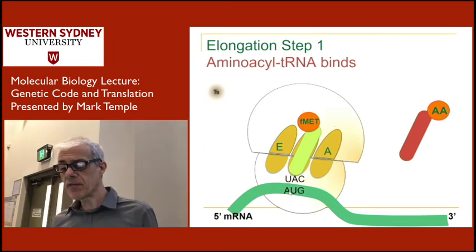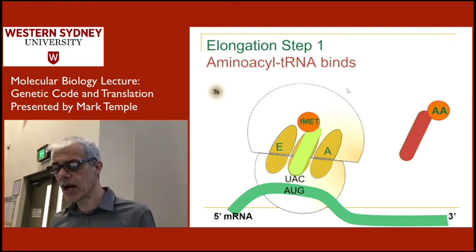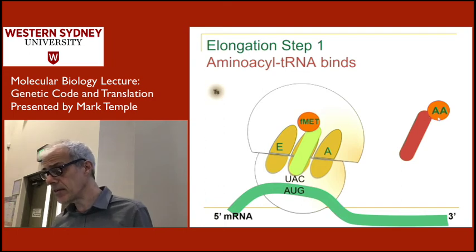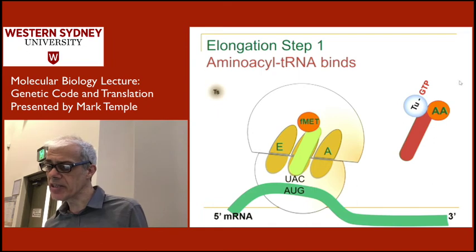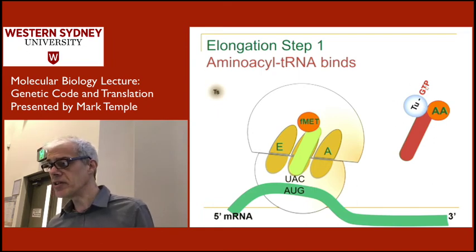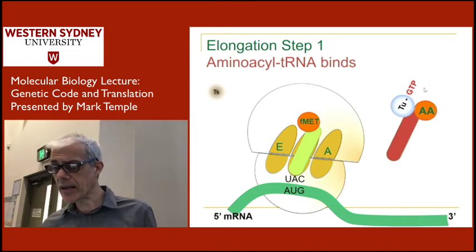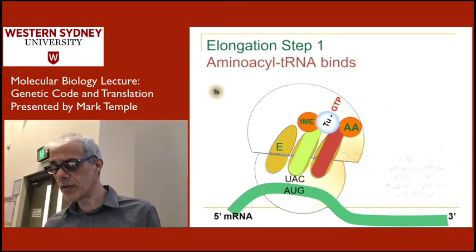So here we have the initiator transfer RNA in place, and then the large subunits come in place, and we have these sites formed, these E, P, and A sites. So the A site is where the aminoacyl transfer RNA will come in. So this is the transfer RNA which has been charged with an amino acid, the process we talked about. So effectively, there are these helper proteins that we don't need to worry about too much, which are bound to these high energy bonds here, and that comes into the site.